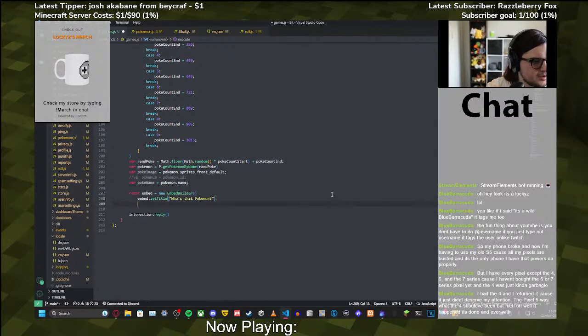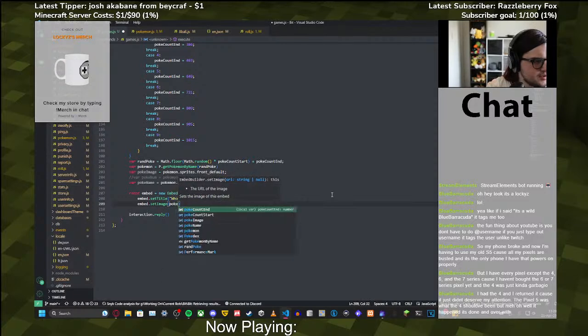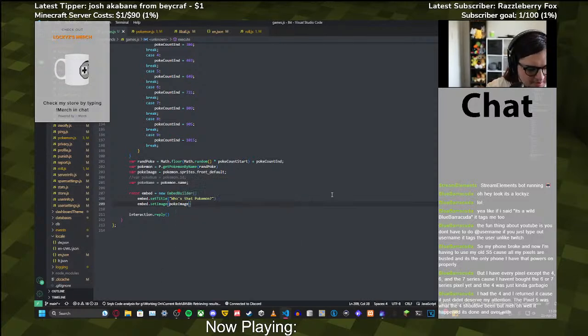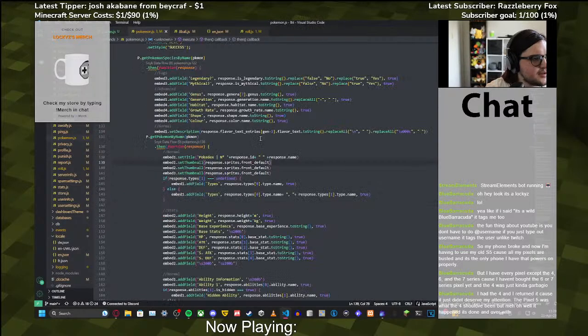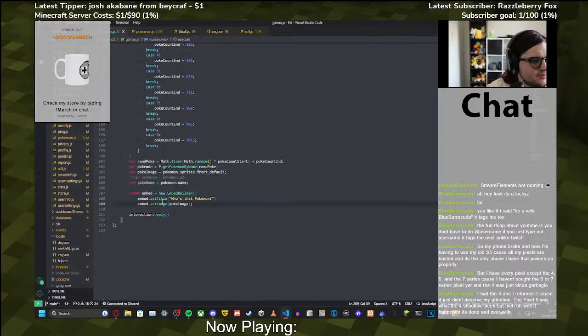Come on. Embed dot set image. Key image. Please allocate it as a link. Let's set thumbnail. I have got 3 embeds. Dot set thumbnail. Interaction dot reply. Embeds. Embed.